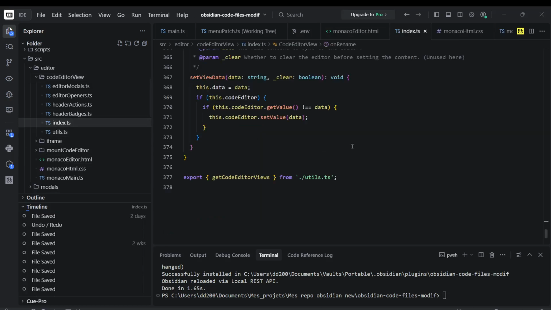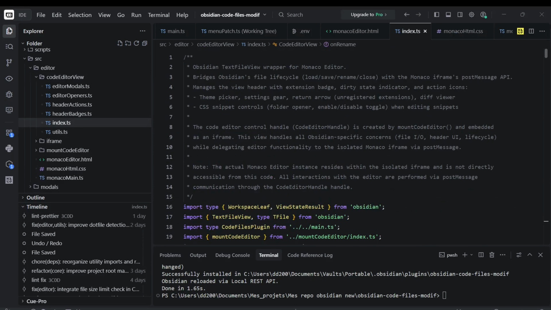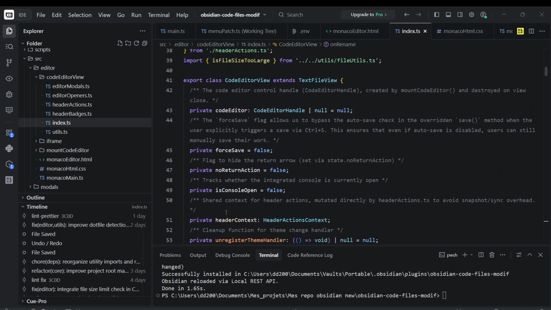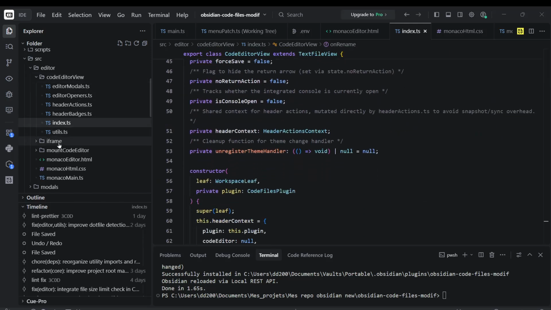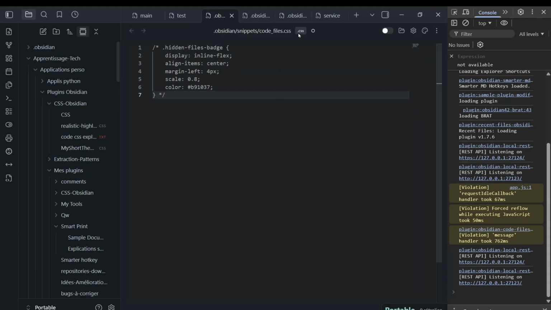So mainly this is the code editor view class, and after you have some other things like header actions, header badges. This is the extension that you can see there, it's a snippet, but you see the extension there.